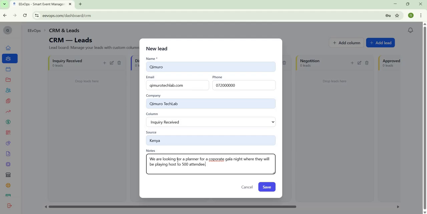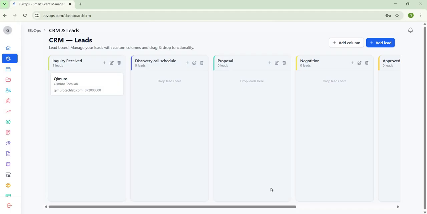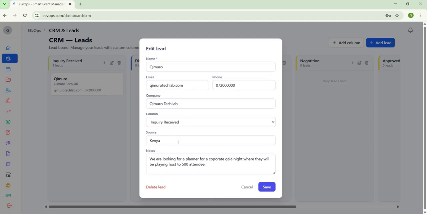The requirements can be more than that, right? So on that, there you go. So everyone within the team can see that there is an inquiry. It has been received from Kimuro Tech Lab, and all the other details are within that particular card.